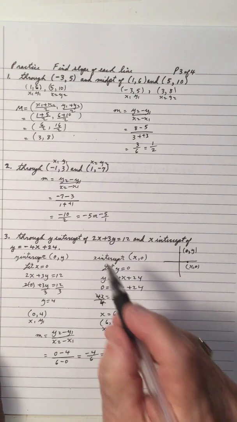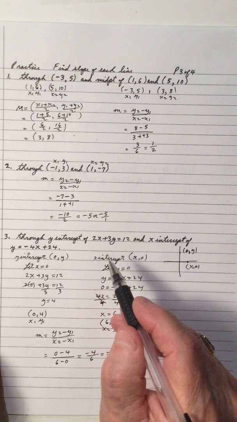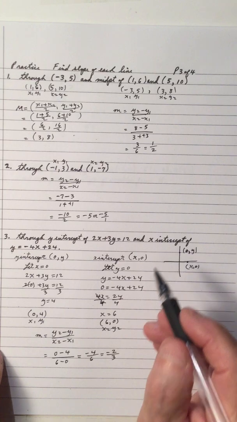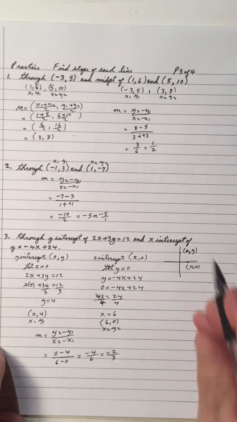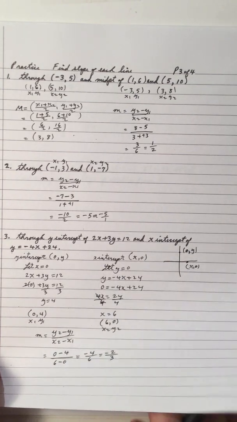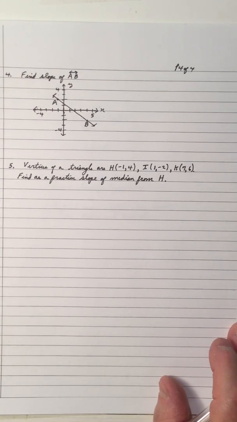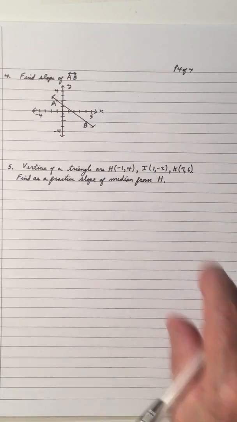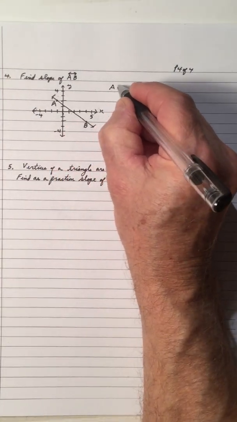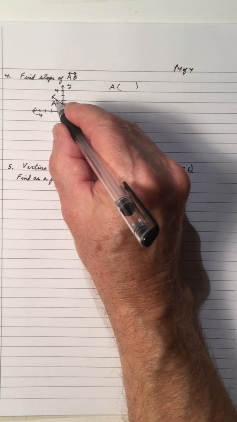So, again, the y-intercept of a line, this is linear because the degrees are 1. The y-intercept is when you let x equals 0. And to get the x-intercept you let y equals 0. Just think about it. Keep that in mind. X and y intercepts. And don't forget, if you want to pause your video and work these out, be my guest. Now we have find the slope of the line AB. So A is right here. A is negative 1, 2.